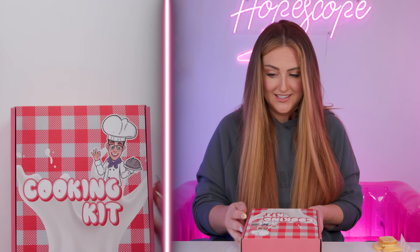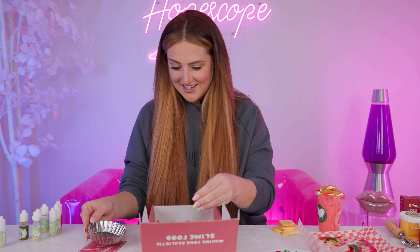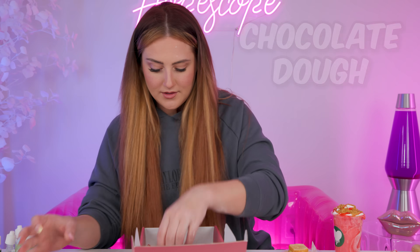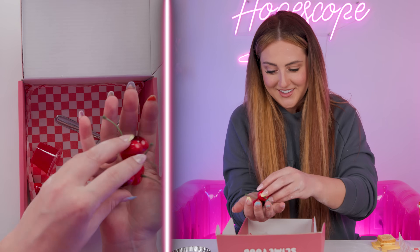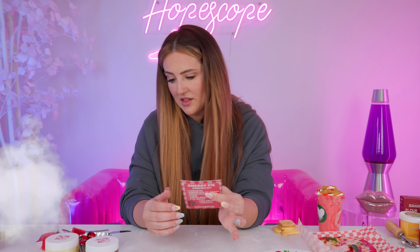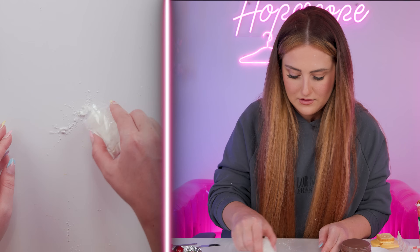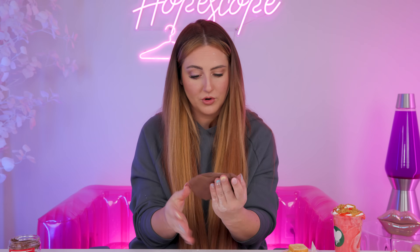Course number five. We started with dessert and we have to end with dessert. This is a little cherry pie kit - I'm excited for this one! We got a little pie tin, chocolate dough, more activator - I may have gotten my money's worth in activator from this haul. Look at the little cherries it comes with, and this looks like filling of some sort. Step one: roll out the dough. I'm gonna use so much flour this time. We get chocolate dough this time - look at the texture of this one, brownie batter. Honestly I think the ravioli would have gone better if I didn't add the eggs and the oil, because this is great dough texture right here before you add anything.